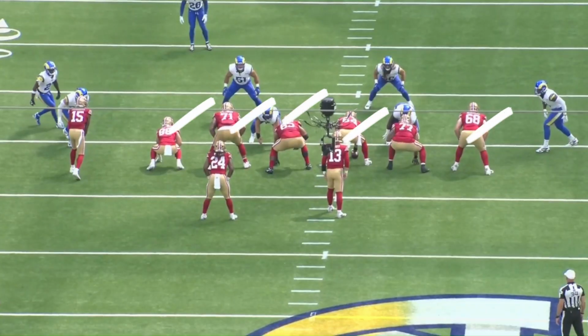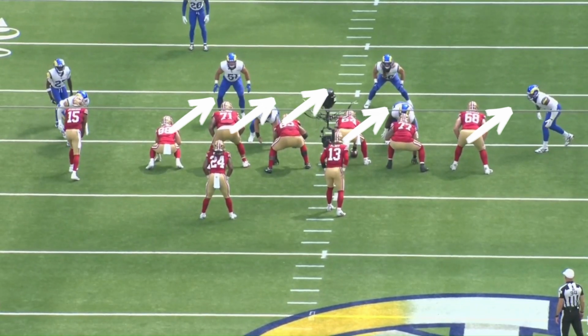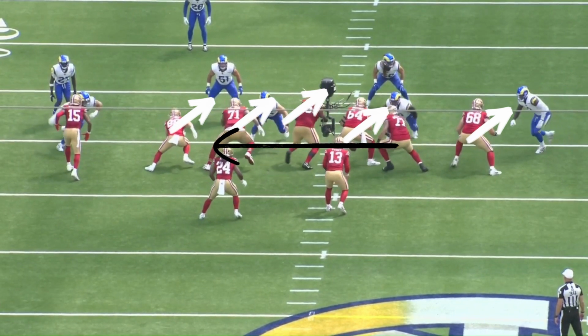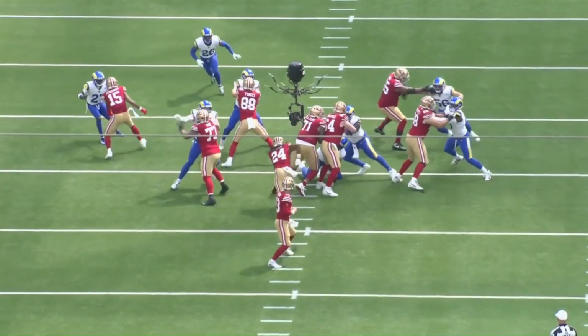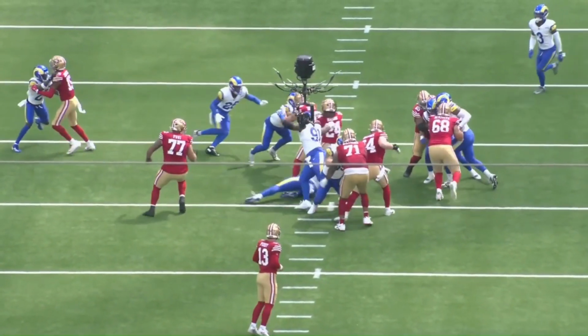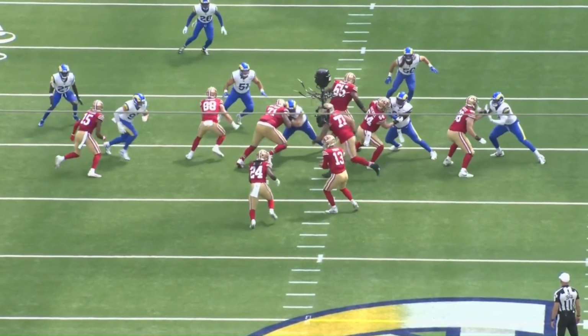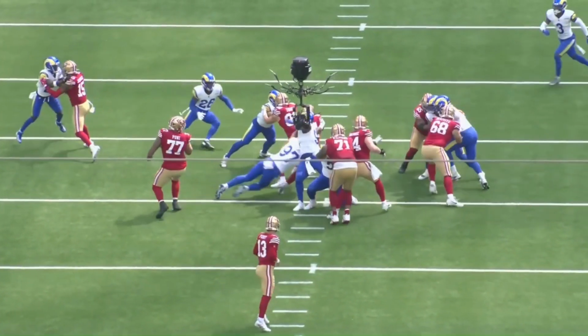On this next example, we have another counter with the majority of these offensive linemen once again stepping opposite of play side and Dominic Puni coming back on this pull. You can see how this small kick out right here does just enough to spring Mason for a pretty sizable gain. And as Dominic Puni receives more playing time and gets in an NFL weight room, he's going to be much better at grabbing a hold of this defensive lineman and driving him down the field.